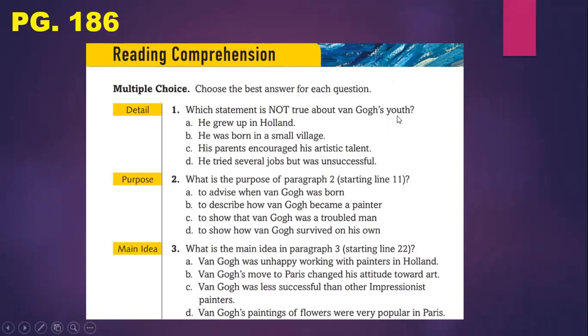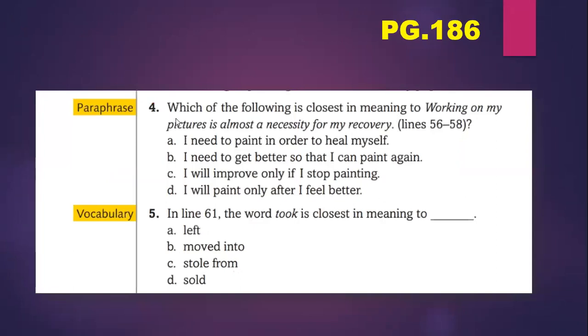Okay, the next part, number 4. Which of the following is closest in meaning, working on my pictures is almost a necessity for my recovery. What do you guys think is the best one? I need to paint in order to heal myself. I need to get better. I will improve only. I will paint only after I feel better.